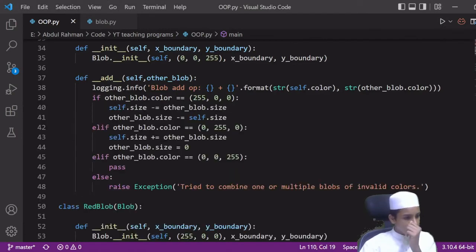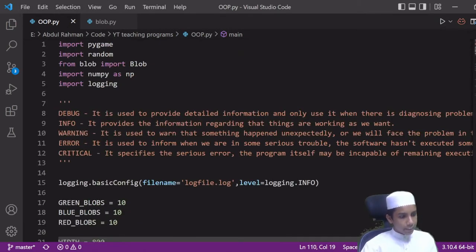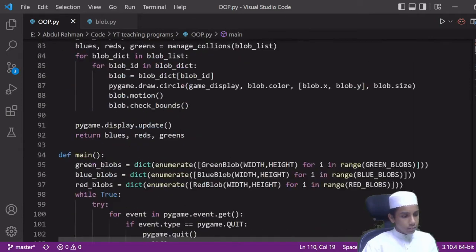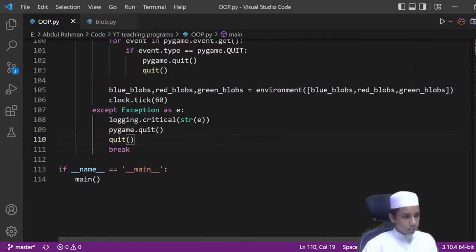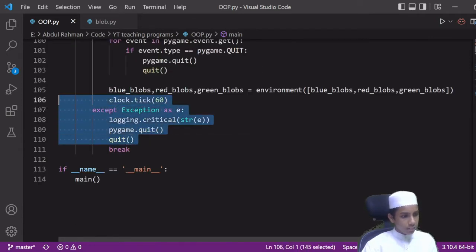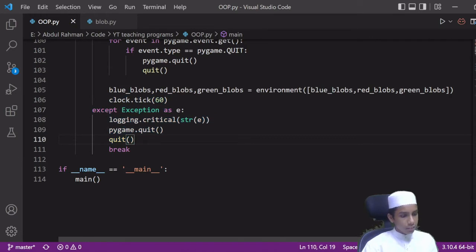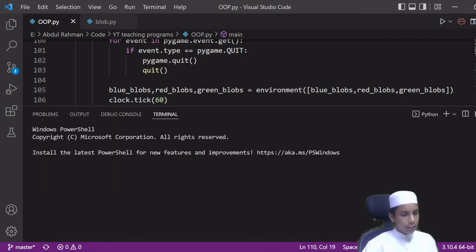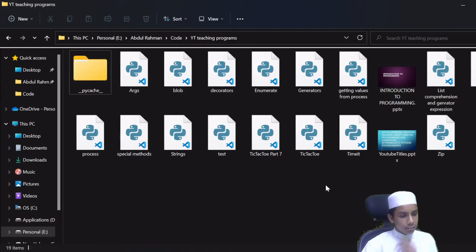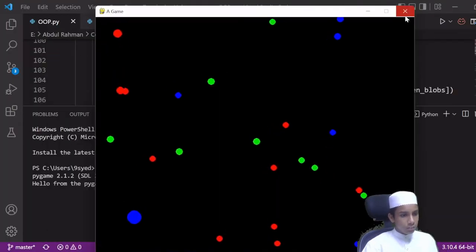Okay, first of all I will be checking all of the code. So let's run it again and check here whether it's there or not. It's not there, right? It's not here.